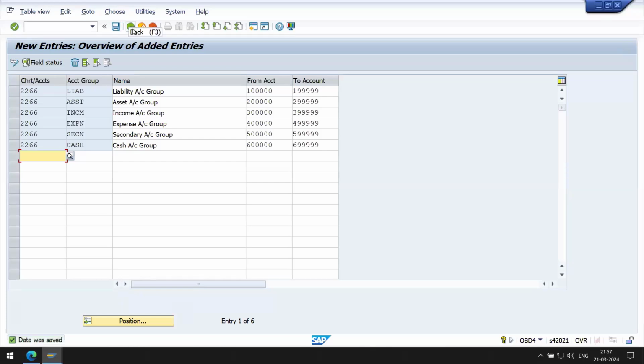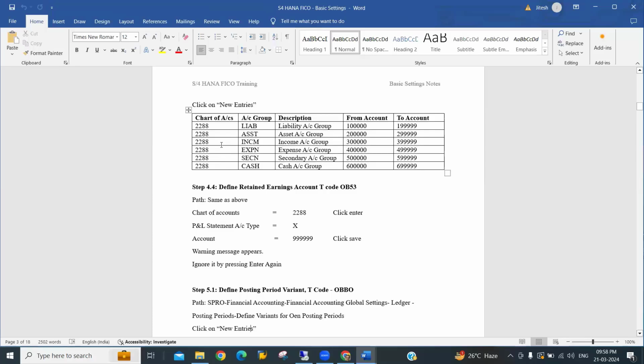Now we can just come out of here. It is done. In the spreadsheet, I have taken the company code or chart of account as 2288. So you can refer to this as 2266 wherever I have written 2288. You can consider it 2266.